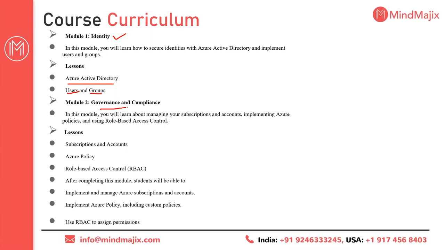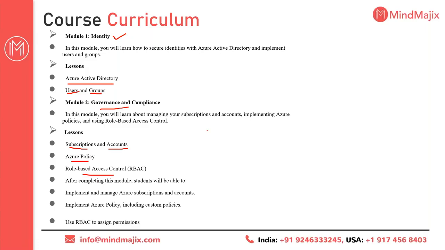In module 2, we'll be doing governance and compliance. We'll be learning about our subscriptions. We'll be learning about accounts, what a subscription is, what tenants are, what different types of subscriptions we have, what different types of resource groups we have, what Azure policy is, how to give access to that policy, and what the different types of access are.